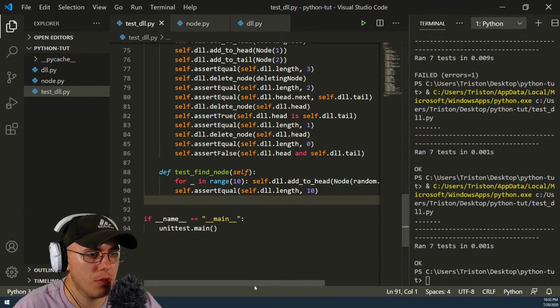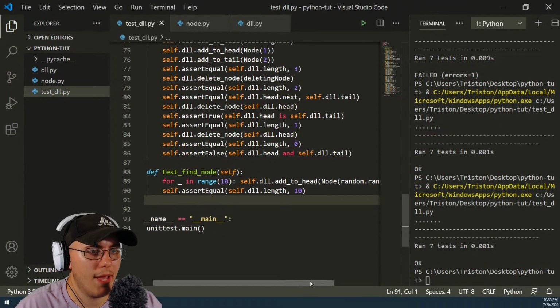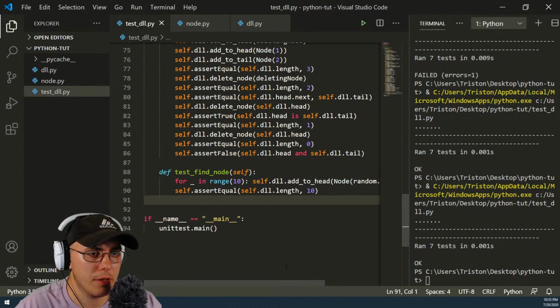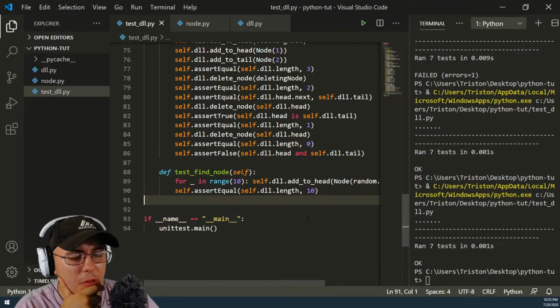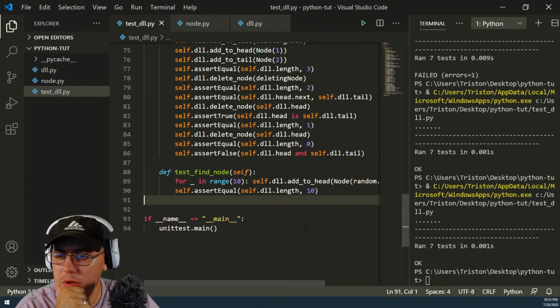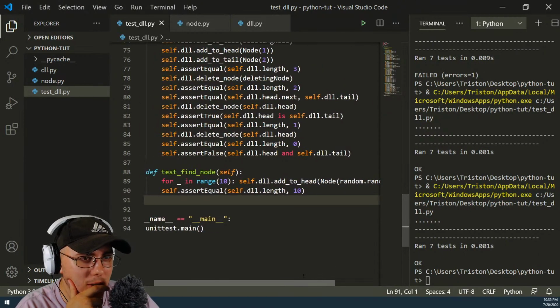Test find node. So we have a bunch of nodes in there now, randomly generated. There's only one problem. Now that they're randomly generated, I don't really know what node to grab because I don't know what nodes are in there.